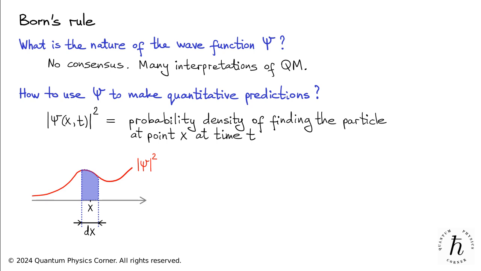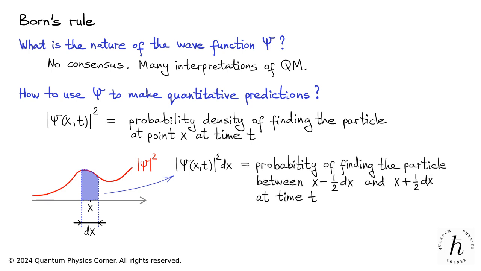The area under the function, within the dx interval, equals the squared modulus of psi times dx. Once again, we're considering dx to be infinitesimally small. The Born rule states that this area represents the probability, at time t, of finding the particle within the interval from x minus half dx to x plus half dx.